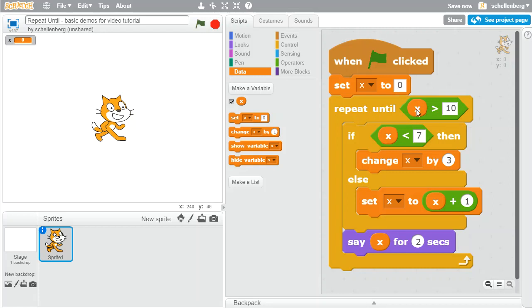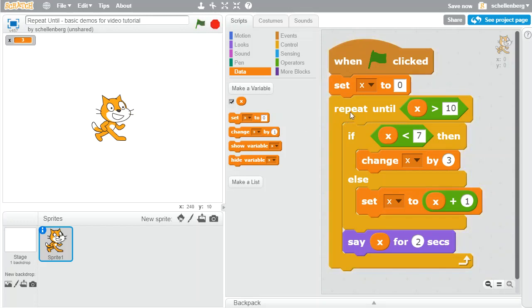Well, 0 is not greater than 10, so we will go in at least once. Then if x is less than 7, since x is 0, it is less than 7. So that means we're going to change x by 3. This else will not occur because it's tied to the if. So since what we did in the if is going to happen, the else will not. So that means that at the end of the first one, we should say that the value will be 3. And let's double check that that's the case. So we click it and we see a 3.